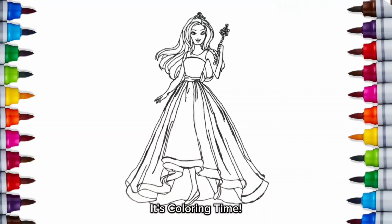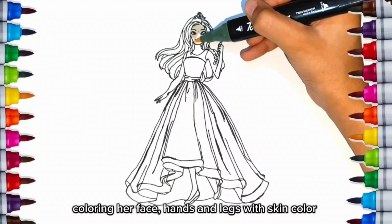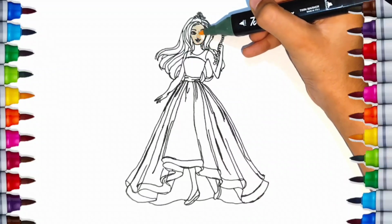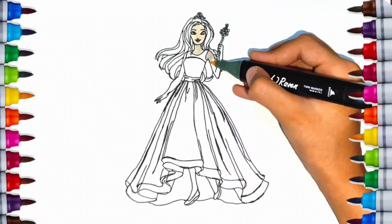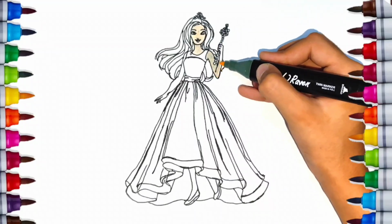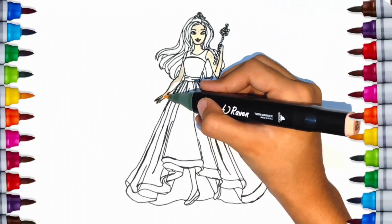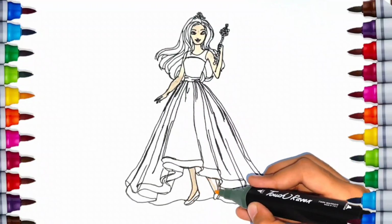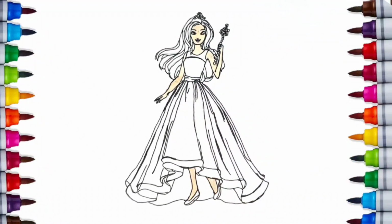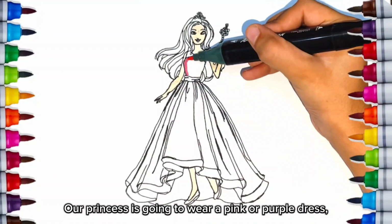It's coloring time. Coloring her face, hands and legs with skin color. Our princess is going to wear a pink or purple dress.